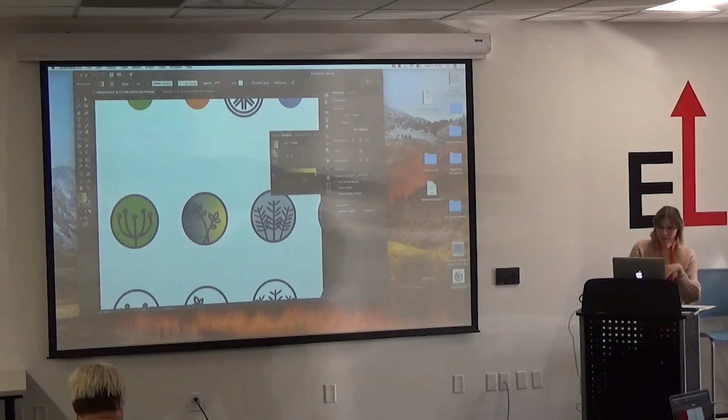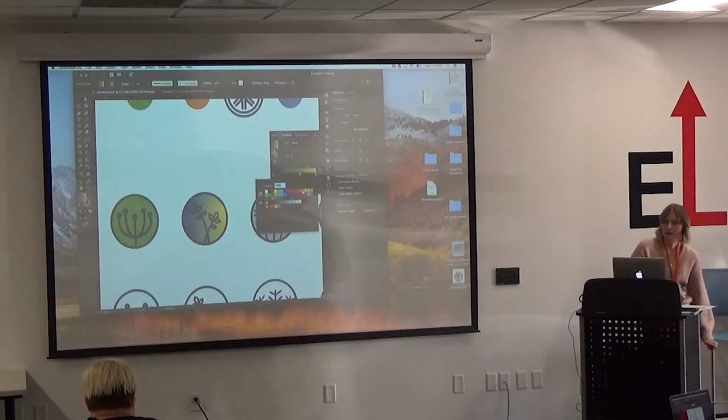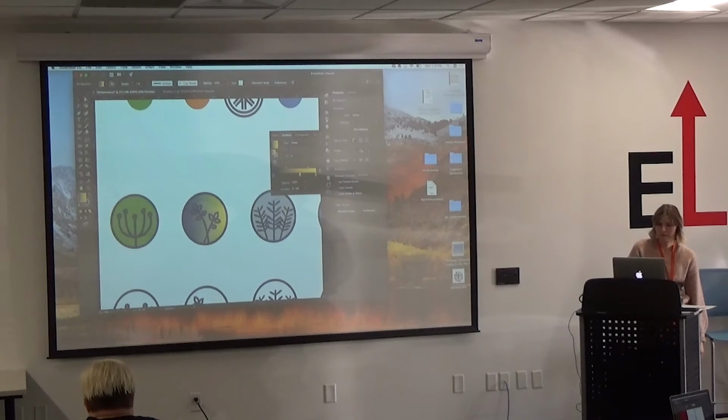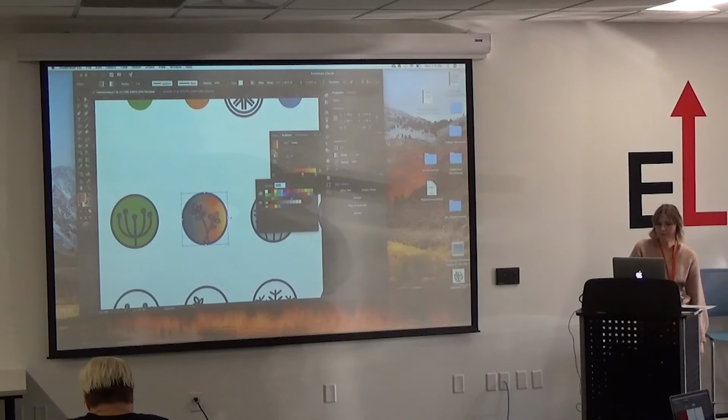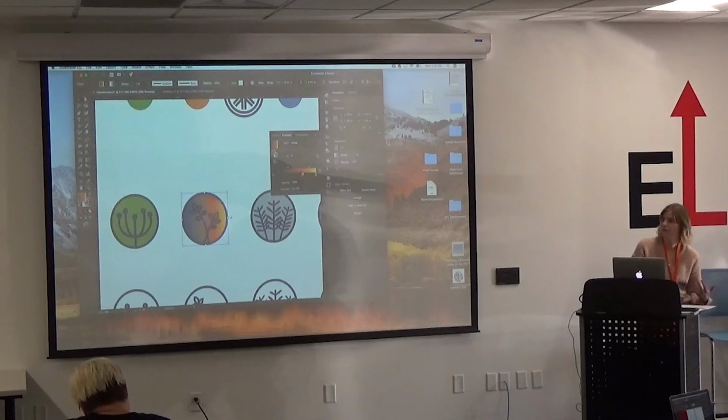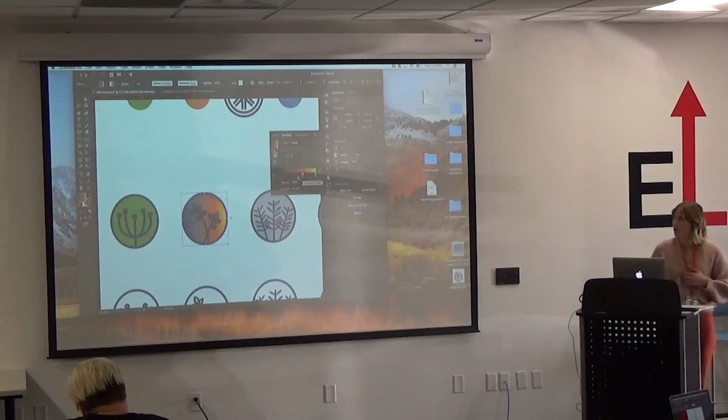So if I wanted to add another color in here, I just click, and then I can add that orangey color. Looks like I'm not working on this one, I wasn't selected. So now I've got the three color gradient.